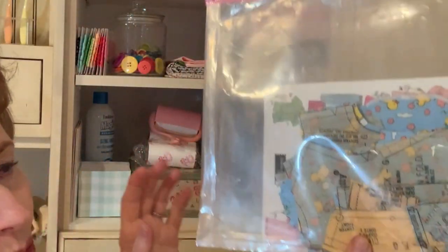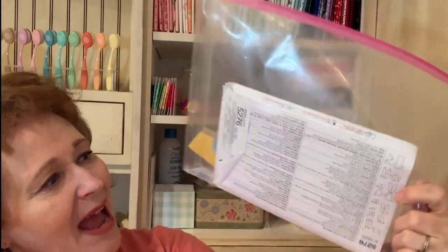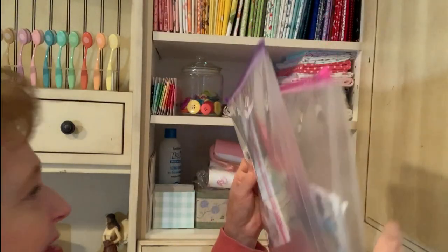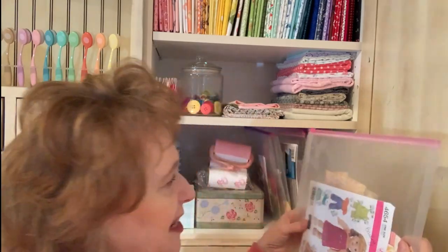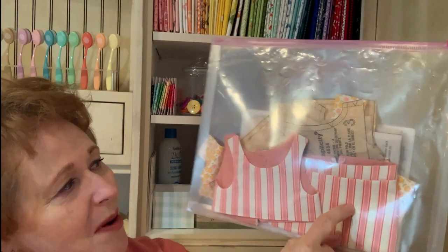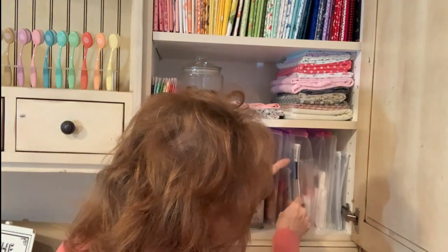These are projects I'm working on — a doll dress that I've cut out, and another one. Sometimes when we're watching a show, I'll just get out the next doll pattern I want to make and while we're watching I'll cut it out, then put the pieces, the pattern, everything together in that bag so I know: in this bag I'm making this cute red sweater. I can just put it all in the bag and have it ready. I don't mind working on a few projects at once. I have a top and bottom already made, and a shirt and some other parts to finish — I'll put the finished pieces in until I can get the whole outfit done.